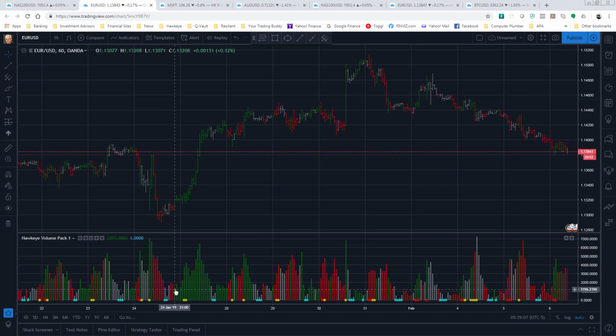Then when you start to see buyers come into the market, you start to see price responding favorably, and now you're starting to see an increase of buying volume as price is increasing. Again, very good bullish information. That's the information you want to glean from Hawkeye volume. It's our foundational tool. I would never trade without it, and understanding the relationship between volume and price is the key to your trading success. And if you don't learn it, then I think you're going to continue to have a difficult time trading in these markets.